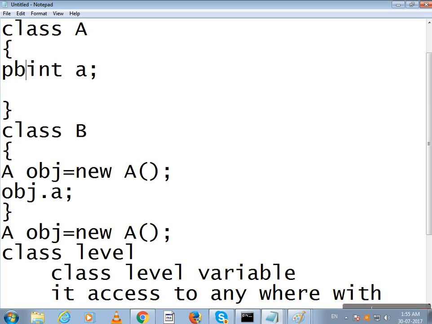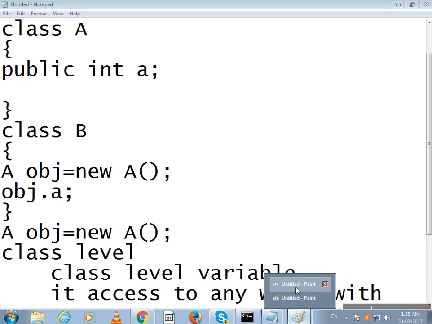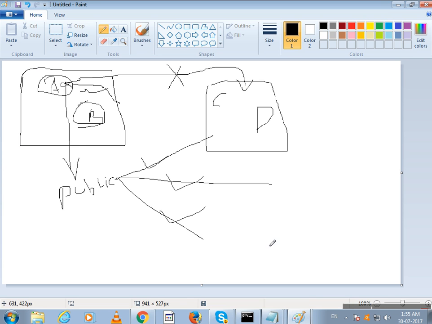When you put public, what happens? You observe, this is one package and this is another package. In the one package, A is a class and B is a class. In the other package, C is a class and D is a class. Here, A is not public; there is no keyword before the variable.